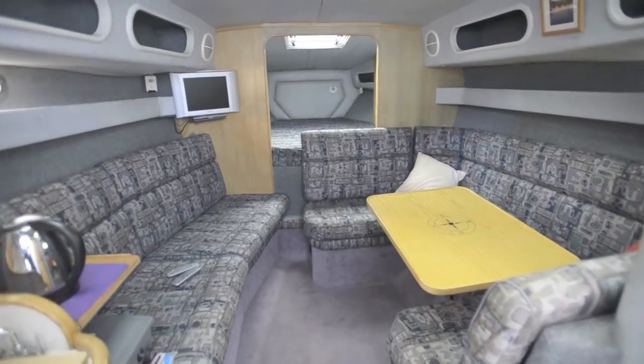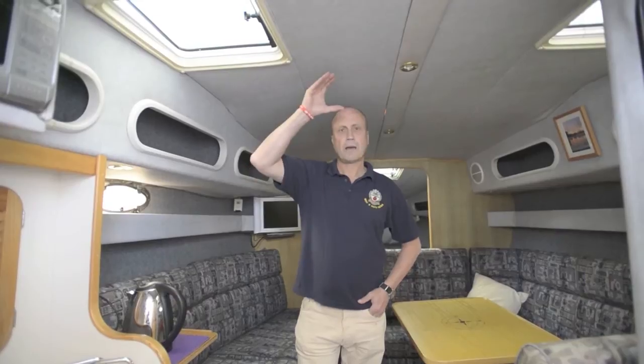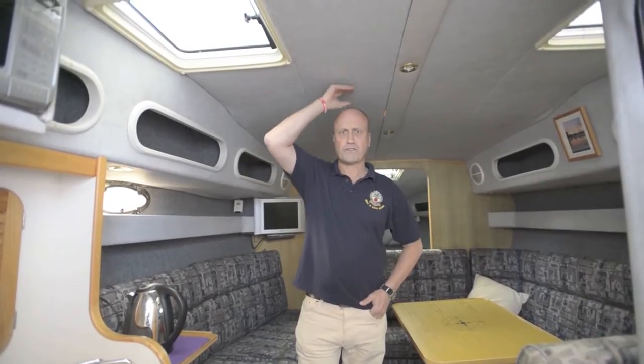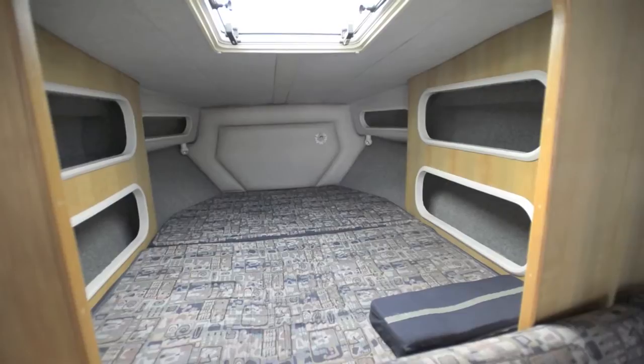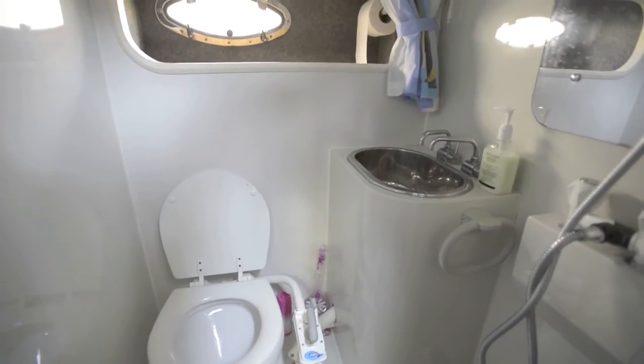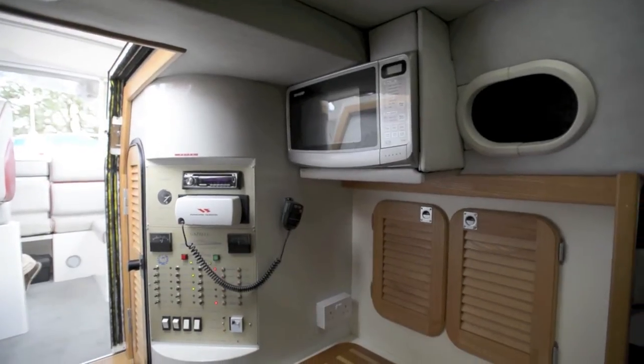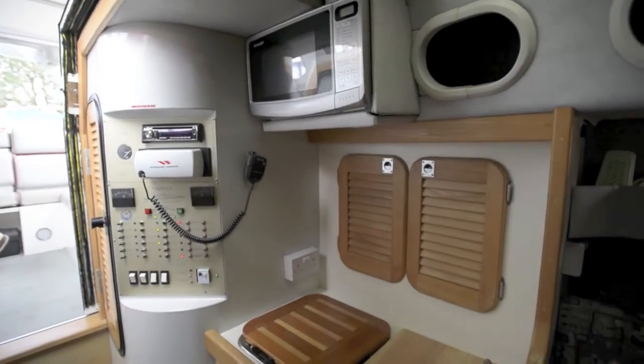Here we are below in the saloon. Surprisingly, for a sharp-hulled pedigree boat like this, it's actually got a reasonable amount of accommodation — about six foot four inches of headroom all the way through, right to the forward berth in the forepeak. In there we have heads, compact but workable, with a shower, a single hob, a bit of storage on the port side, and a microwave up top. Impressive, actually.